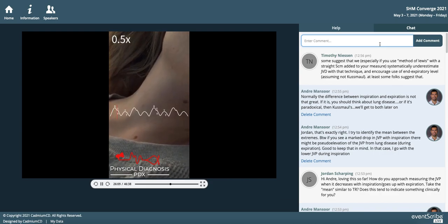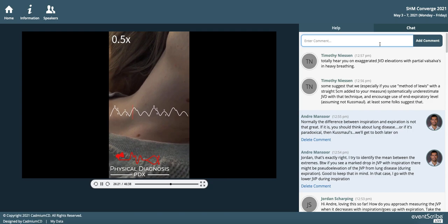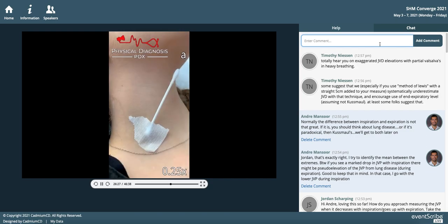And here is the annotated version. We can readily see each component of the waveform with the exception of the C wave. And recall that in the normal waveform, it's the troughs that are most conspicuous, and you should start with those. I think we can all appreciate the X and Y troughs, but if you look close enough, you'll see the A and the V waves as well. Here's another video demonstrating each component of the waveform using a Q-tip.